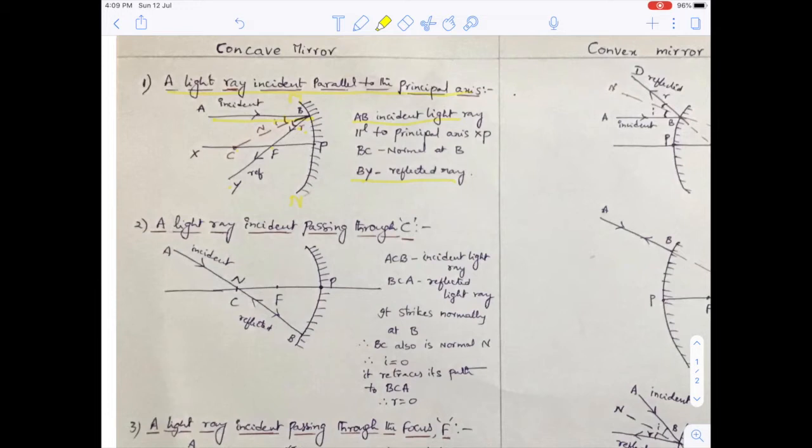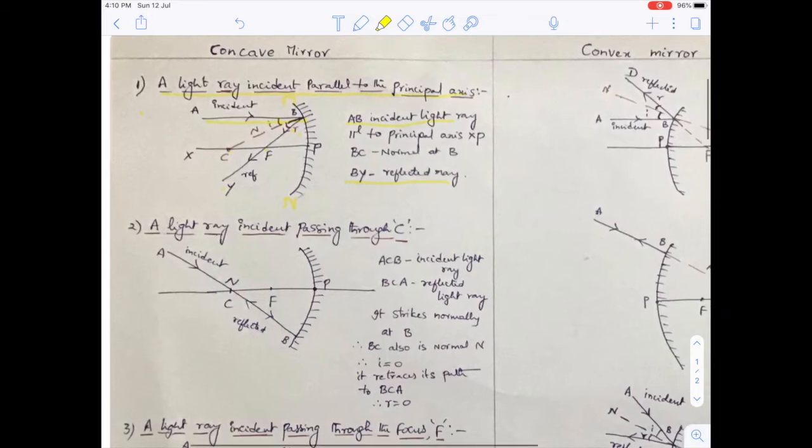Now at the point B, any light which is incident actually looks like this. If this is the concave mirror and a light is incident at this point, when you draw a tangent like this, the perpendicular becomes the normal. So it gets reflected and this is the normal, and that I have shown you here. So AB is the incident light ray parallel to the principal axis and the reflected light passes through the focus. So that is the important point.